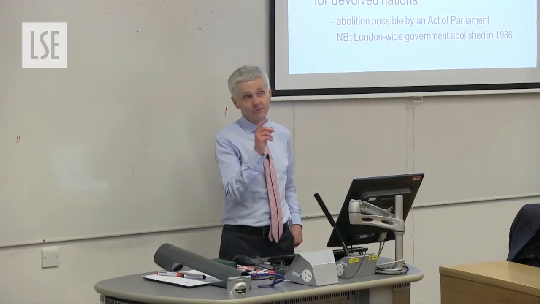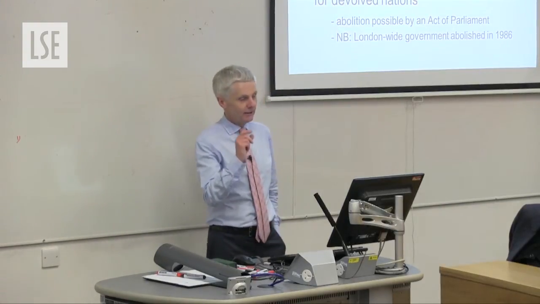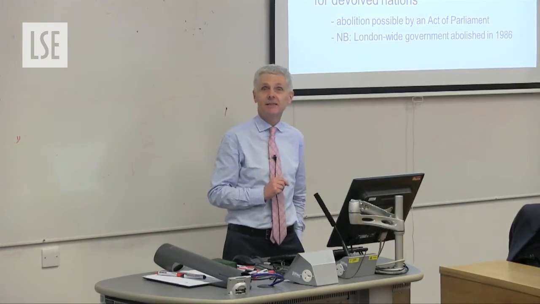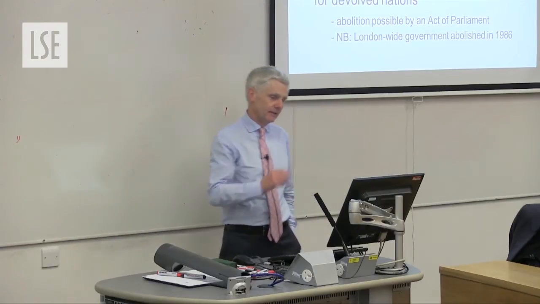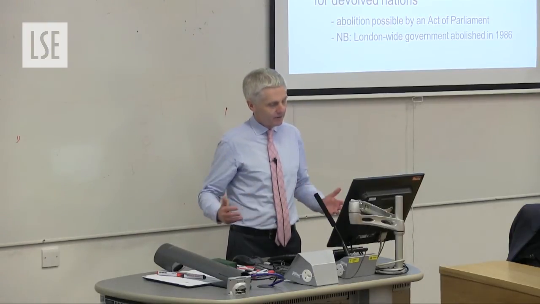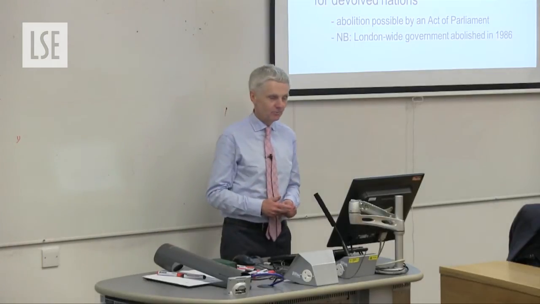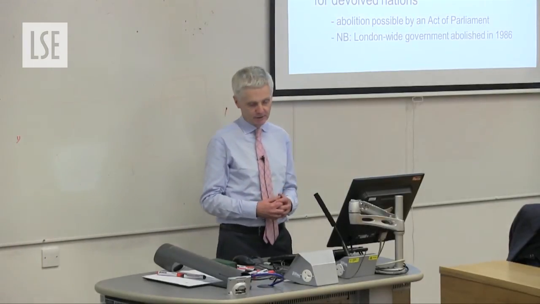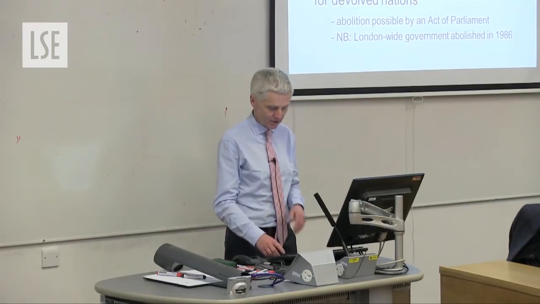And of course, just as a reminder of that, although it was a very different form of government, London-wide government was abolished in 1986, as were the city-wide governments in the other big cities in England and eventually Strathclyde in Scotland. So things that look quite unusual by the standards of international constitutional practice will happen from time to time, largely because there are no constitutional protections in the system.